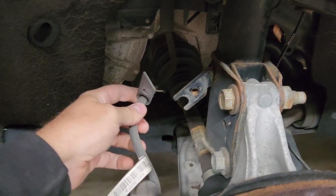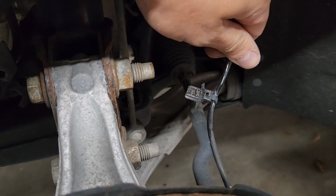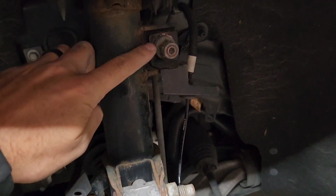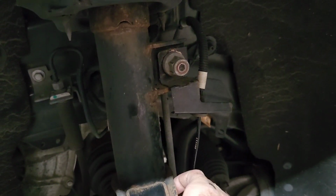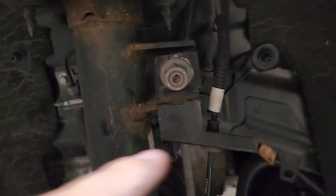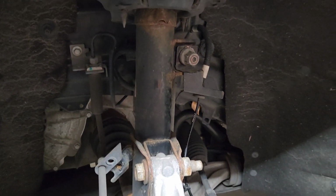Once you disconnect your brake line and pop that little clip out for the ABS sensor line, you need an 18 mil to disconnect that sway bar end link right there, and then that's also another bracket holding that ABS line.